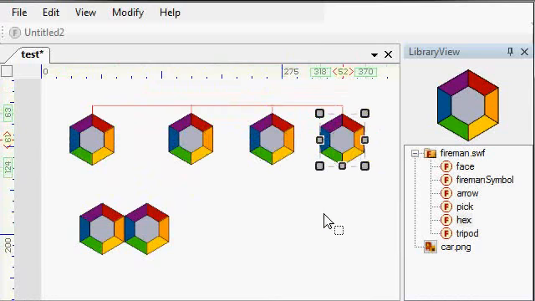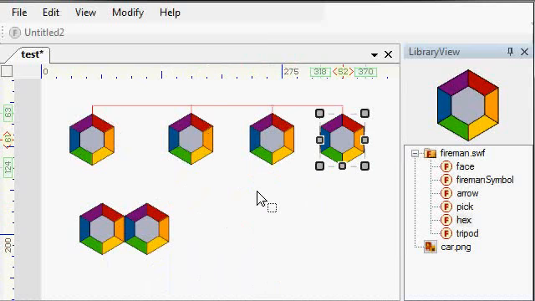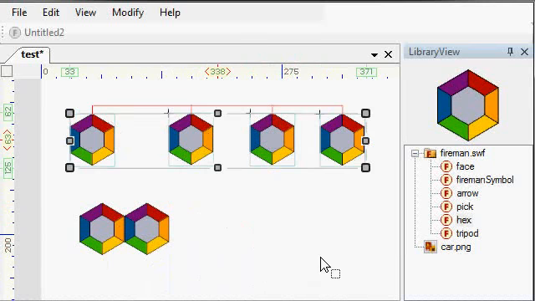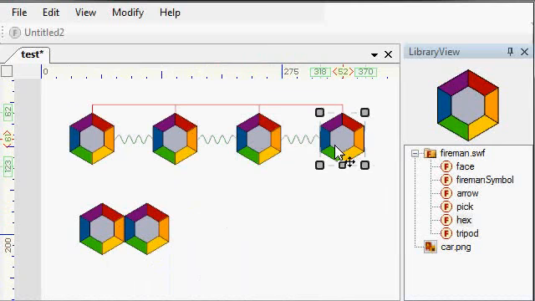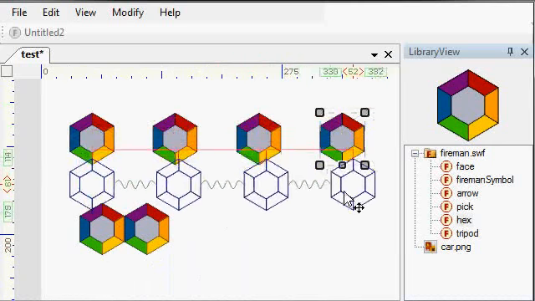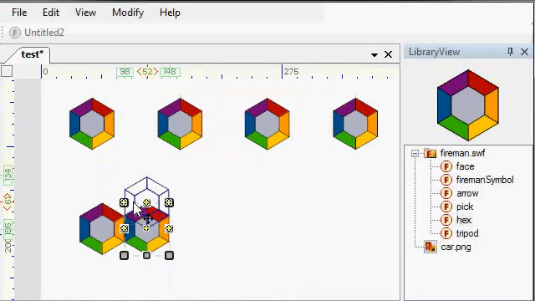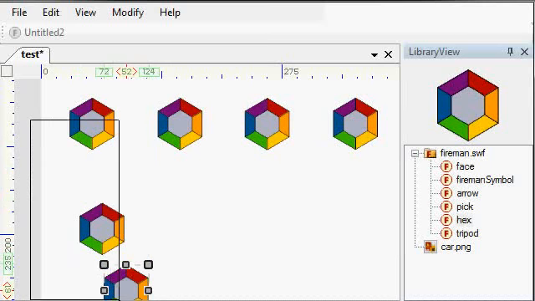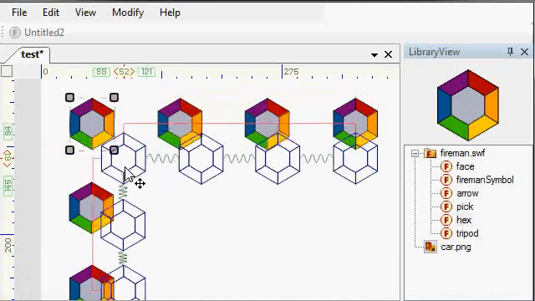Now if I would also, oops, and there's one of the buggy features of this, but anyway, now if I would align to top and also distribute, you can see I get these little springs in the middle, and now when I move it, it not only remembers they're aligned, but they're also distributed. And of course this works vertically as well as horizontally. So now for example, if I align these to the left and distribute them, then the whole thing will move like this.